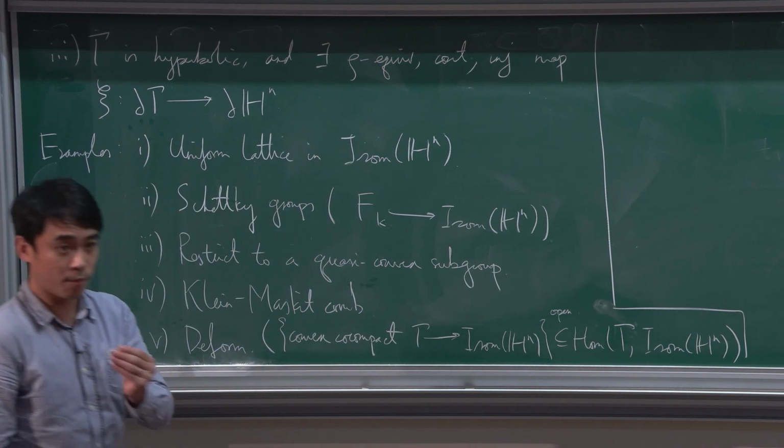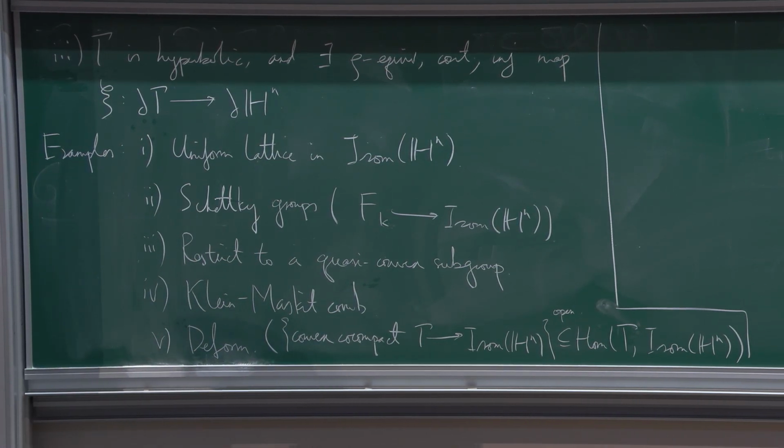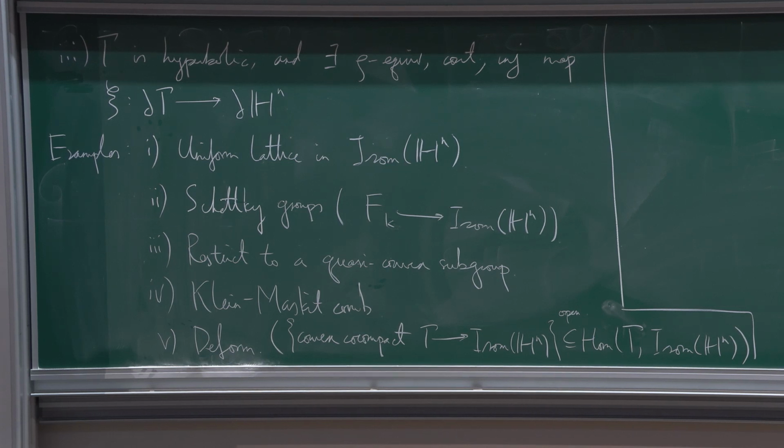So if you manage to find an example of a convex co-compact subgroup or representation, you can perturb it a little bit and it stays convex co-compact. This is very useful because it allows you to build examples that have generic properties, because by deforming, you can make the representation satisfy some generic properties, for example Zariski density. Anyway, this is what I mean by the flexibility that these representations have.